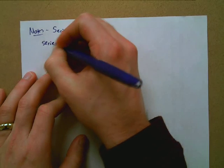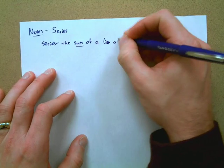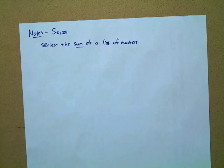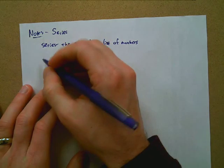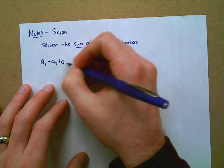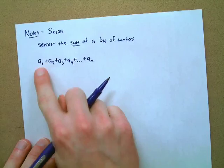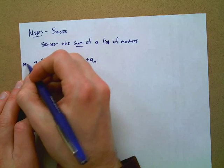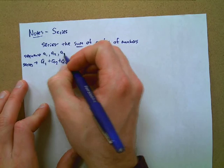There's some notation we also need to be aware of when it comes to adding up a bunch of numbers, and it's called sigma notation. So, for example, I could just write a sub 1 plus a sub 2 plus a sub 3 plus a sub 4 plus dot, dot, dot, up until a sub n. This is a series, whereas we might have had a sequence of those same numbers: a1, comma, a2, comma, a3, comma, a sub 4, comma, a sub n. We just talked about sequences. We had terms in a list, but now the series takes those terms and adds them up until whatever that nth term is. That's a lot to write out, and so we use symbols to help us describe a series. The way we describe a series is this. So this is equivalently described as, anyone know what that Greek letter is there?